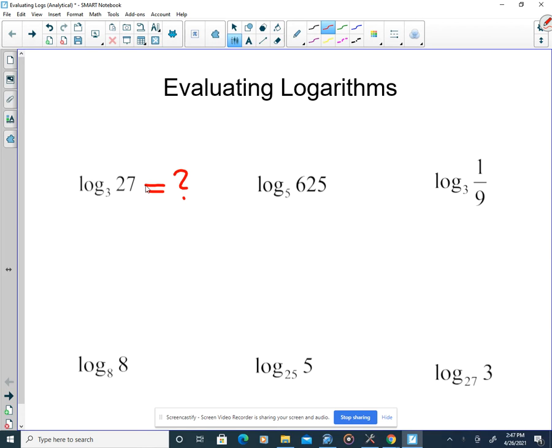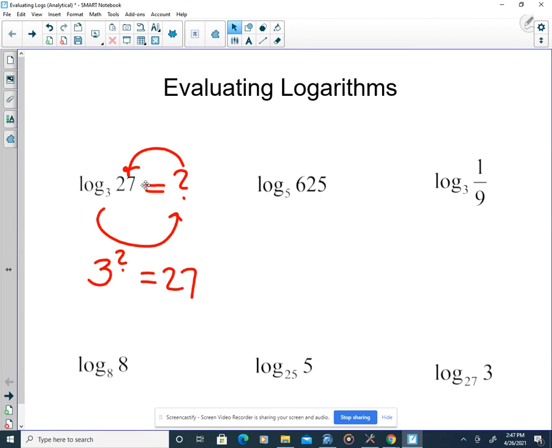In the last chapter, we've been working with exponents. So remember, we're going to start with our base here. We're going to do the circle of life. So we're going to do 3 to what power is 27? Now, let's think about 3.